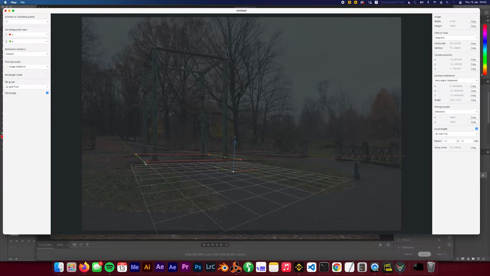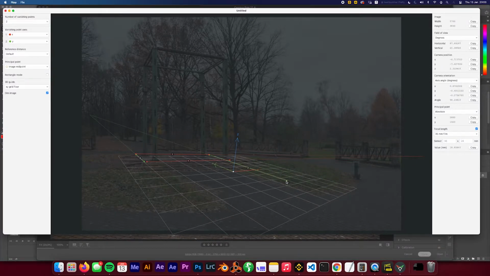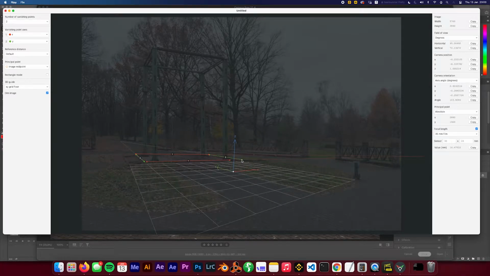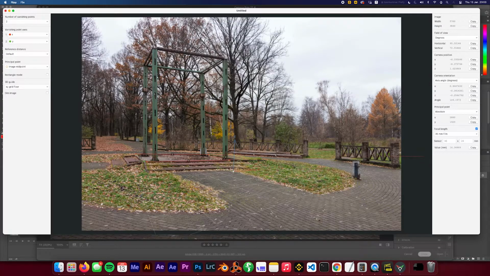Let's see if we can do this, because maybe it's just the point that is wrong, and that's annoying. So no, that looks off to me. Really, it does. It just doesn't make sense. We'll see where we get.